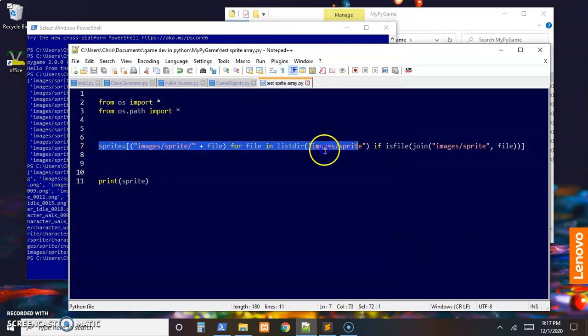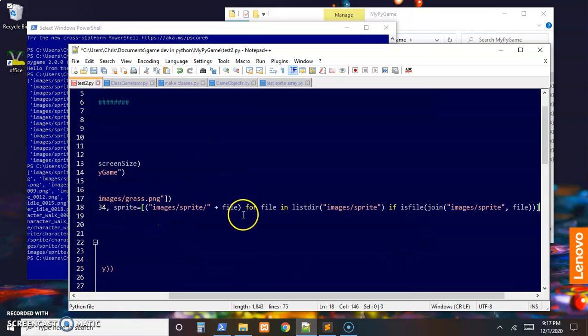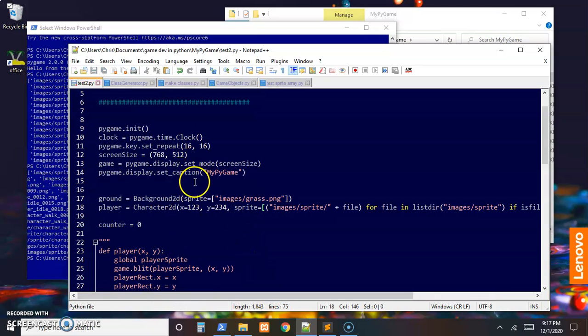List comprehensions are really quick too. And the nice thing is it's all in one line. So I'm going to copy that. And I'm going to, instead of in our constructor here having sprite equals a list with only one thing in it, I'm going to have sprite equals this list comprehension. So now when we call that, it should bring in all of our images, which aren't going to be called yet. So I'm going to print them just to make sure they're there. Player.getSprite should return that list.